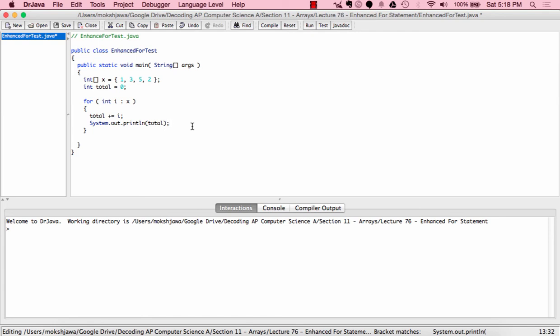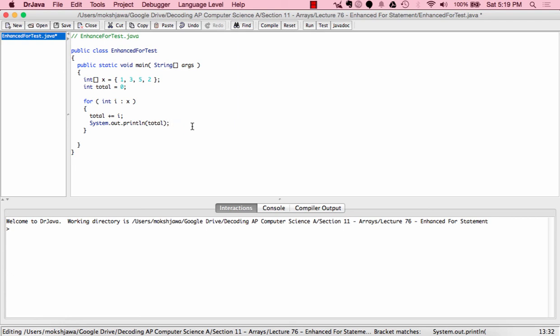So it's saying for each element in x. First start off by looking at the 0th element, which is 1. So total plus equals 1. So now total will have a value of 1. So we can expect the computer to print out 1. Then it'll look at the first element of x, which is 3. So total plus equals 3. So 1 plus 3 is equal to 4. So then we'll see that total will have a value of 4. And then when it looks at the second element, which is 5, it will be total plus equals 5. And then it'll add on 5 to 4. So then it'll have a value of 9, and it'll print out 9.